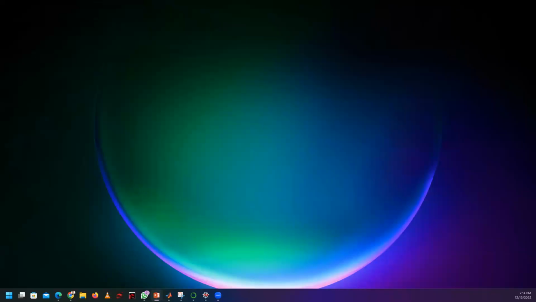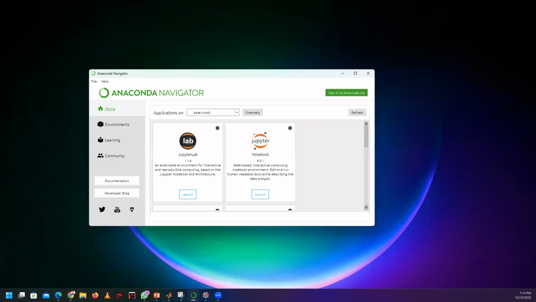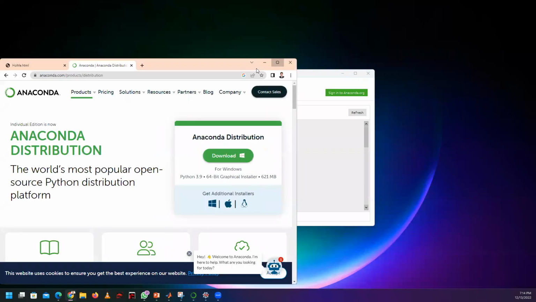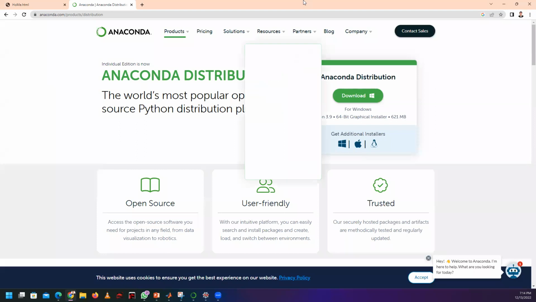Let me quickly open the Anaconda environment. You know how to install packages, right? At least online tools. This is the online source to download the Anaconda distribution. You can directly click on this, it will download an .exe file, and you can directly install that.